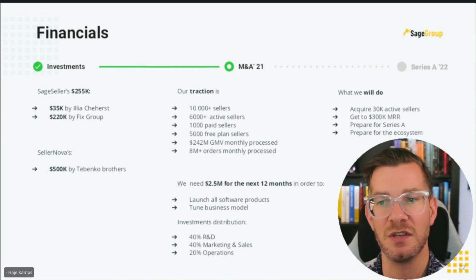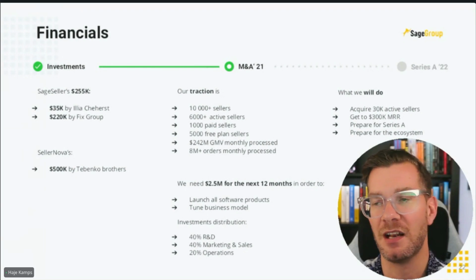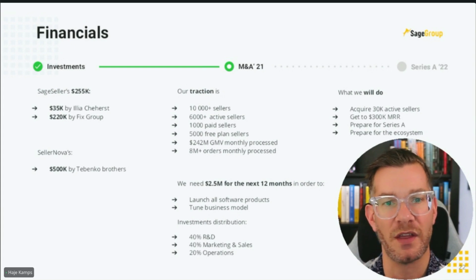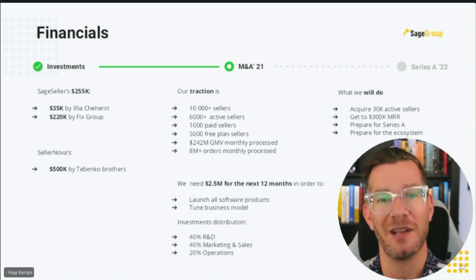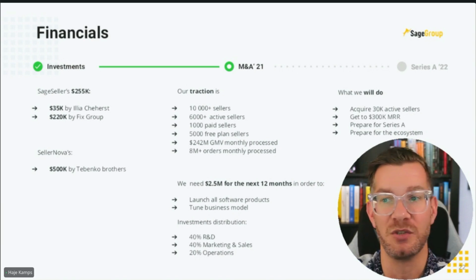And using percentages to explain what you're going to spend the money on. I used this analogy a while ago, which is like, imagine you had a general contractor. You say, hey, here's $300,000, build me a house. And they say, okay, sure, we're going to spend 10% on an architect, 30% on framing, 30% on paint, and 20% on something else. I'd be like, yeah, cool. At the end, is there going to be a house? And you say, no, no, no, we're going to spend 10% on plumbing, 20% on whatever, right? It's not helpful to know the percentages. I want to know what you're going to accomplish with that money.